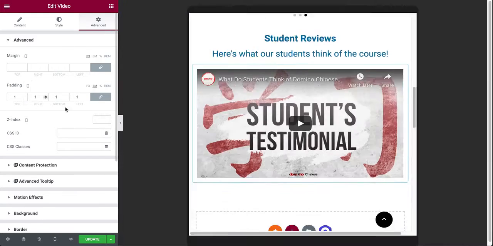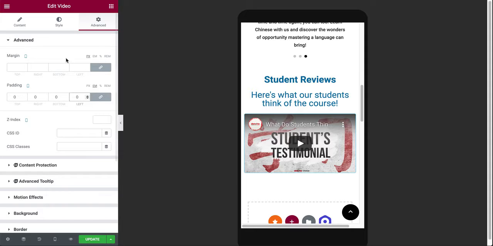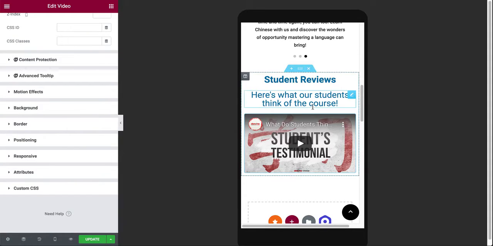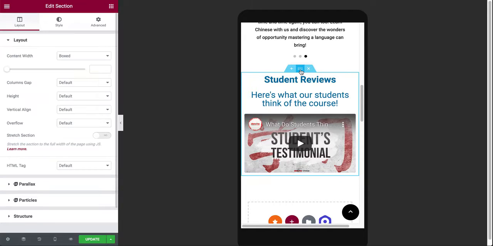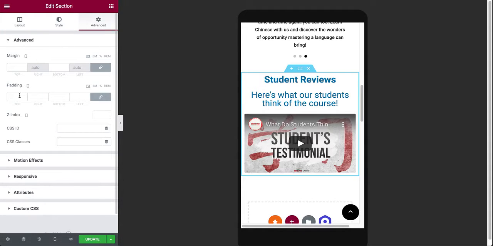So also on the mobile, let's get rid of that. Yeah, and then here, you can click these to get the section thing, and then the advanced.